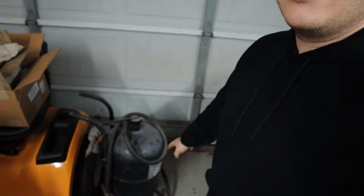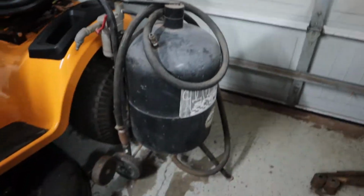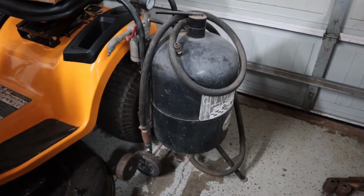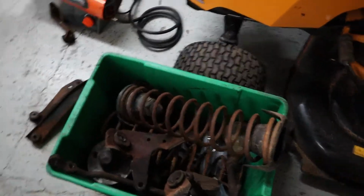But also, big update. Just picked this stuff up yesterday. I got a mobile sandblaster. I've been talking about this for like 2 videos now. I found both of the things I'm gonna show you on Facebook Marketplace. They were a good deal. I scooped this up for 30 bucks, so I feel like that's a pretty good deal. It should do everything that I want it to do. We're gonna do the engine bay and some of these parts from the front suspension. So that should be all good.